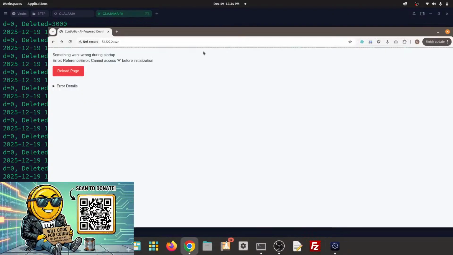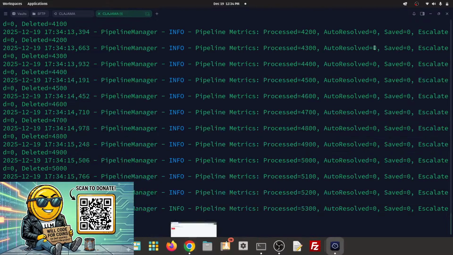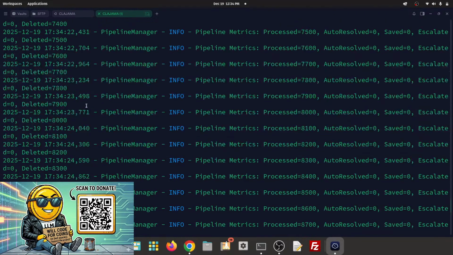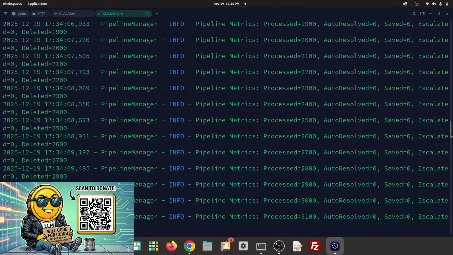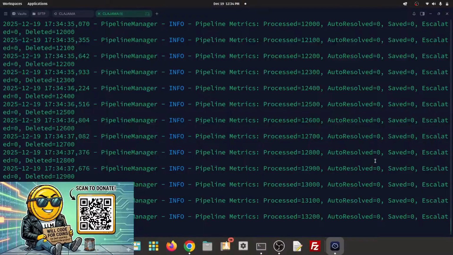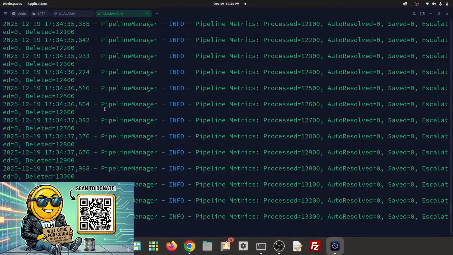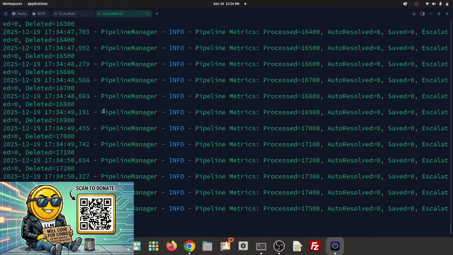Let's see if we can get a trigger to go right here. It didn't escalate any. It's deleting as we go. I saw something hit the screen just then. Pipeline metrics.